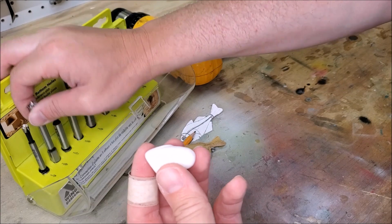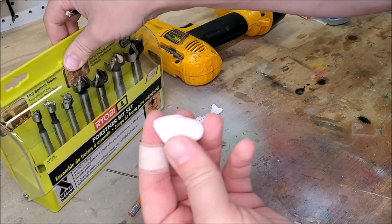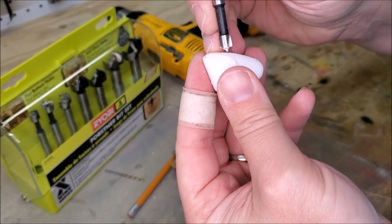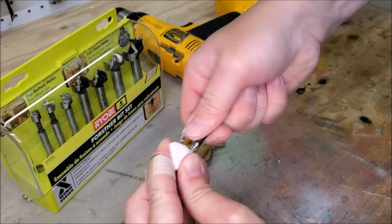All right, next let's take a look at kind of where we're going to put lead. And I think I'm going to stick with the quarter inch. I'm going to put one right there. One right there.